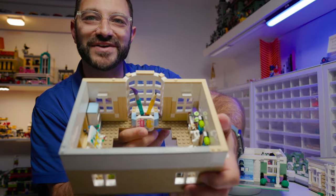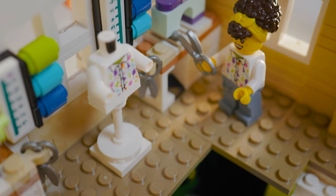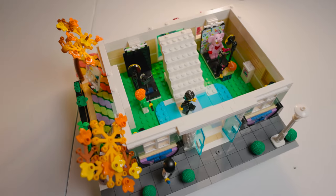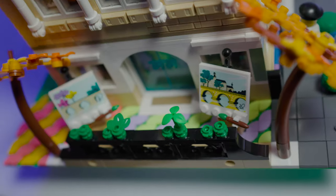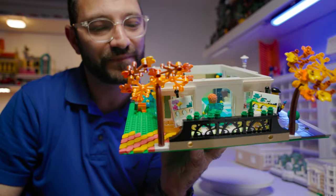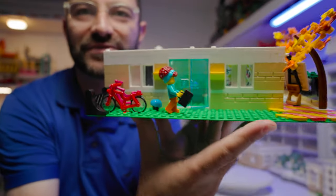I really liked the original sign, so I kept it in there for the art school — like overlooking the atrium — and added some additional details using the stickers. On the middle level, we have the painting studio on one side and the sewing classes on the other: two sewing machines, a minifigure top being worked on, and a seamstress with scissors in hand. On the bottom level — because photography is the most important thing — we've got two photography studios side by side, and some art students in all black. On the outside, we've got the painting/drawing studio area, and a CMF artist minifigure out front acting as a professor. In the back, there's a student who's late to class, horrified and running late — she just dropped her bike off in the bike rack out back.